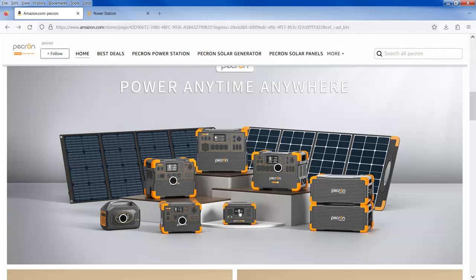If you guys want to check them out, these pictures, I think they're very interesting. I think this system is going to be a winner. I really do. It's small, powerful, versatile. Hopefully, they have the app. Like I said, I love this one. I really do.